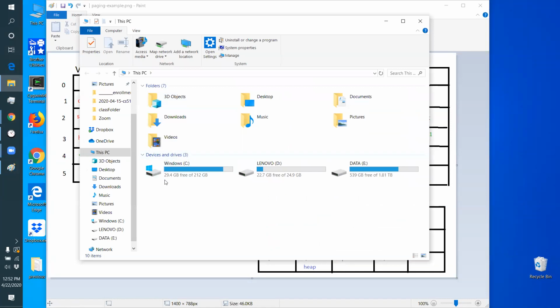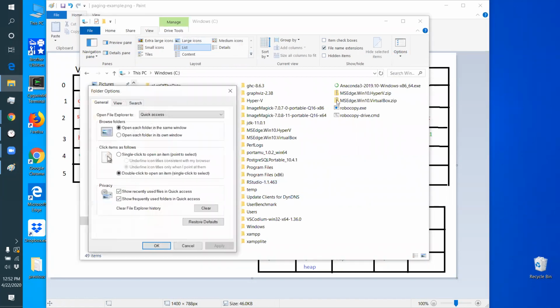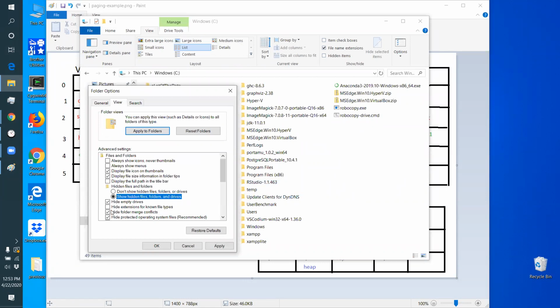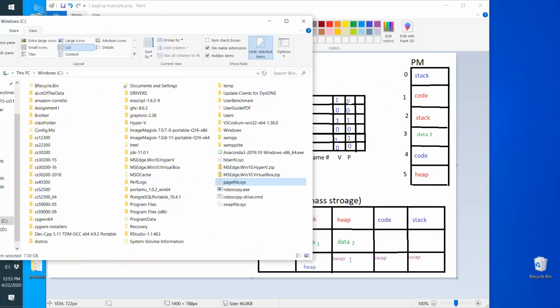If you go over here, remember we showed that there was that swap file. I'm going to show it again. You can go over here and show the swap space. There's a way to tell Windows to delete this swap space and not use swap space, so that if you run out of physical pages, you've run out of memory. With the swap space, if you run out of physical page frames, you can copy something from here over to here and then free up a page frame. But if you turn off the page file, you can't do that. People refer to that as turning off virtual memory.